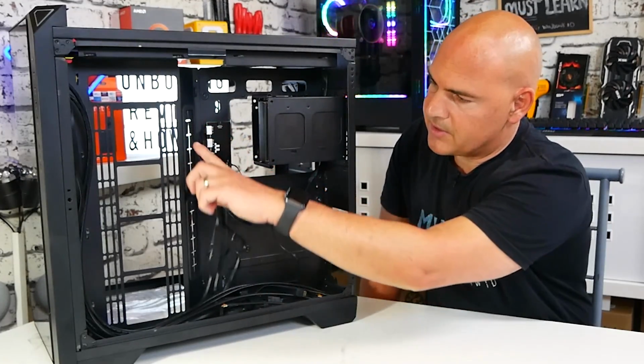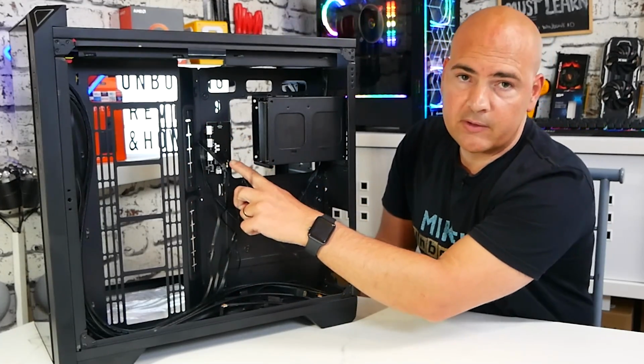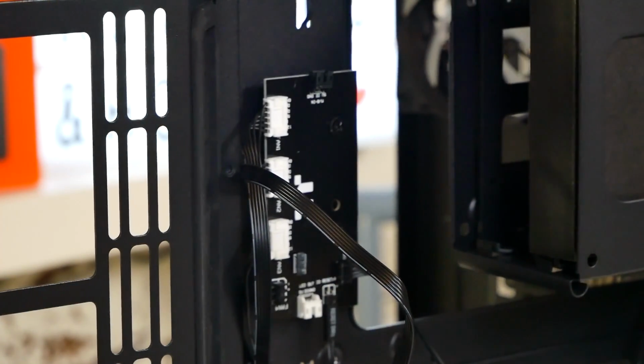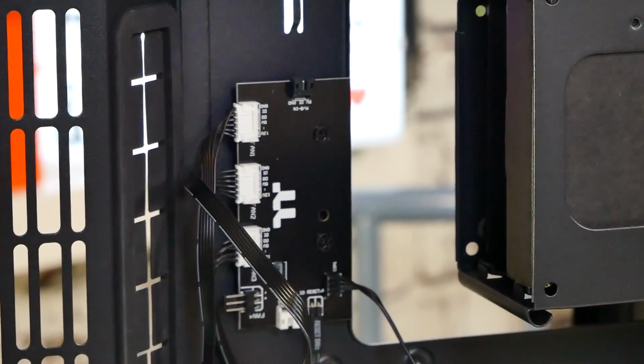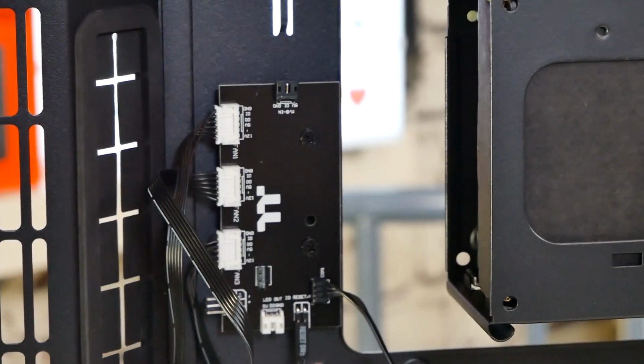Moving further down, again, you can see the rubber grommets, and also in this section, we've got the addressable RGB controller. And as you can see, currently it is fully populated apart from the cable to go to the motherboard.